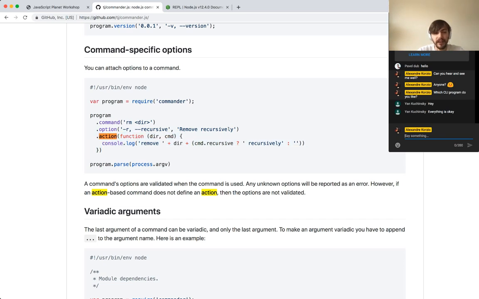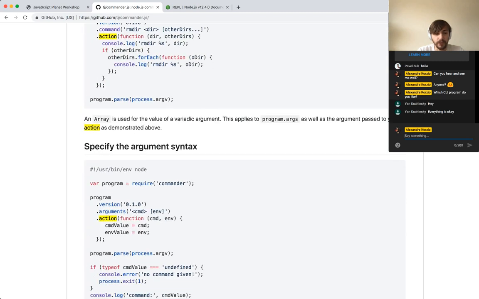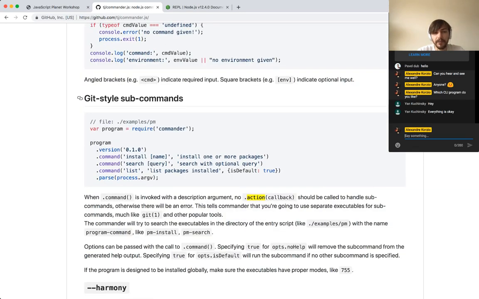The other way of declaring commands in Commander.js is when you don't specify an action at all, and that would mean it should be somewhere here. Git style subcommands or multi-commands. In the Oclif framework, it's called multi-commands. Multi-command CLI, and they all give this example of Git, because Git has multiple commands, like git add, git commit, and all of them have different flavors, different arguments.